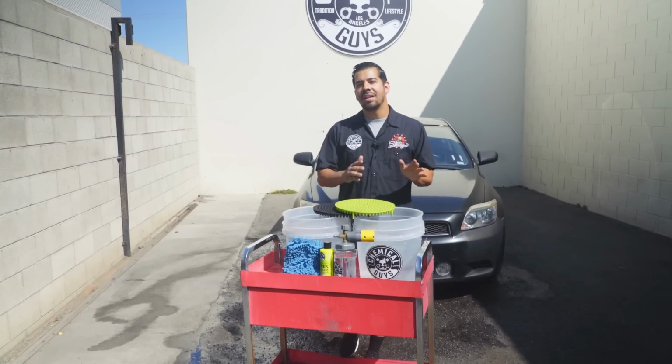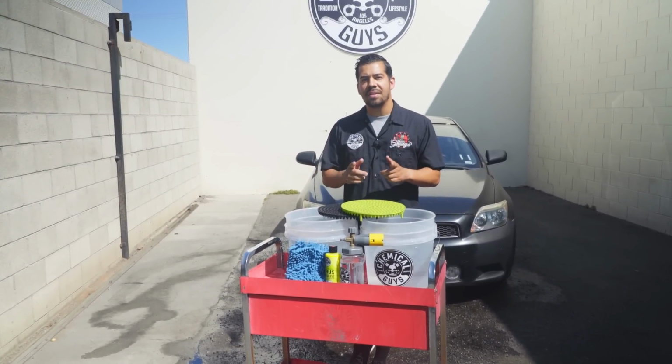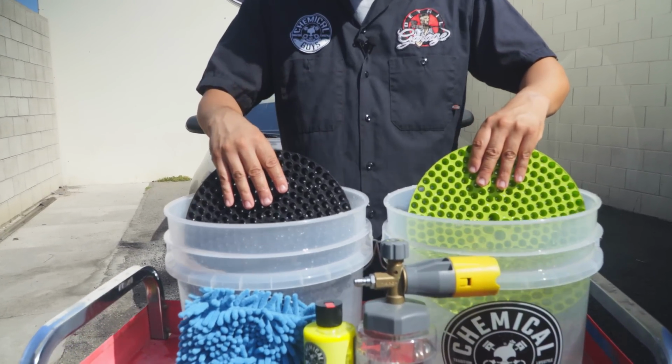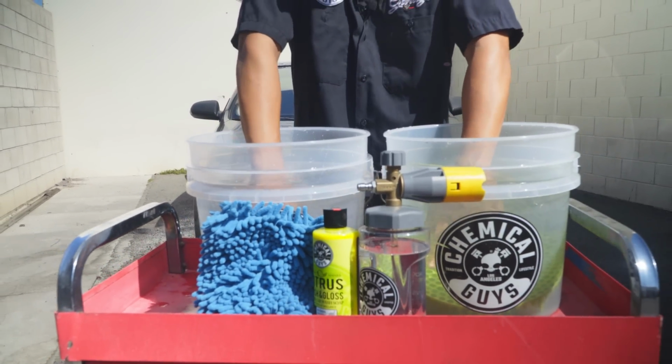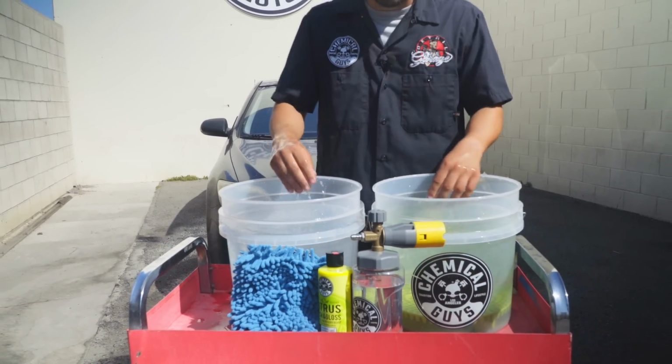All right, guys, now that the wheels and tires are fully clean, it's time to get into the wash because this thing is super dirty. So the first thing that we're gonna do is set up our 2-bucket method. We're gonna grab our dirt traps, set those down at an angle, and as you get towards the bottom of the bucket, set those down flat, and you're all good to go.